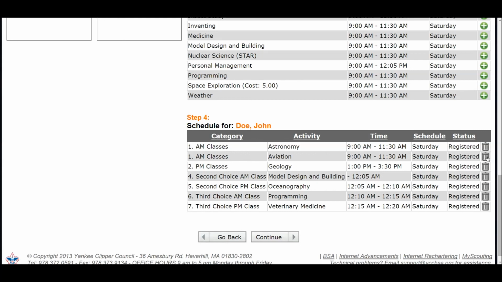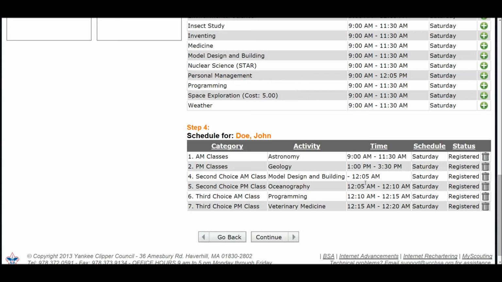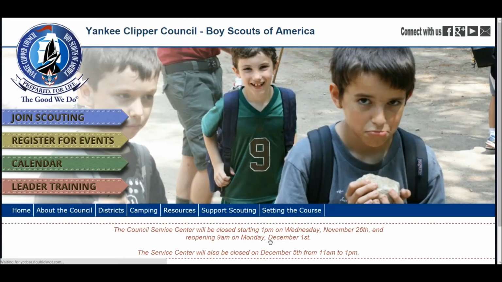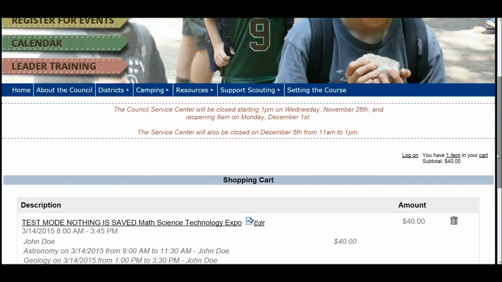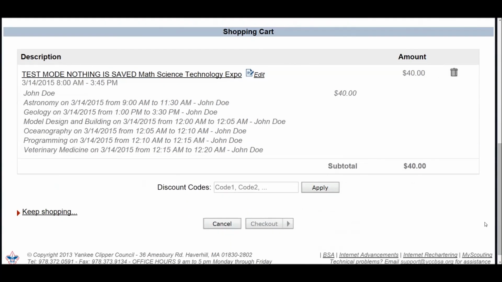Both are selected, and we need to get rid of one of them. Click continue. And the conflict is resolved and it's ready for you to go to the checkout.